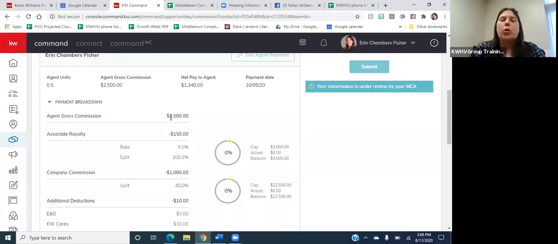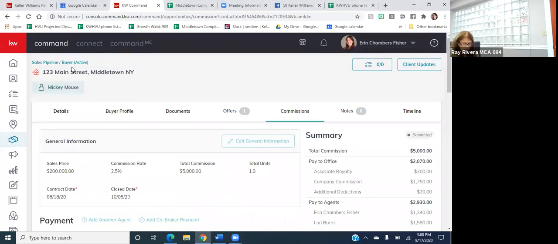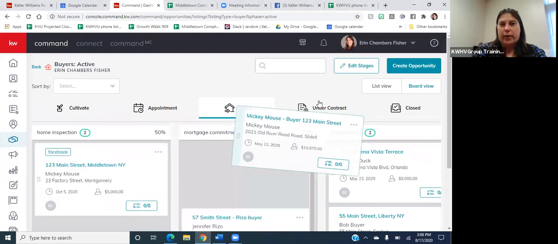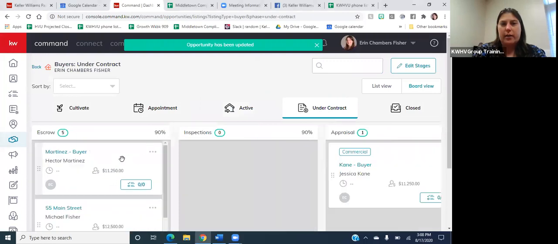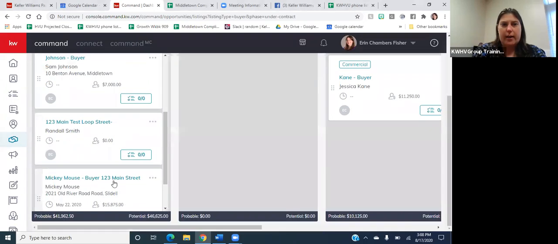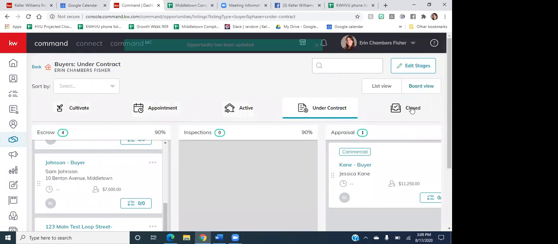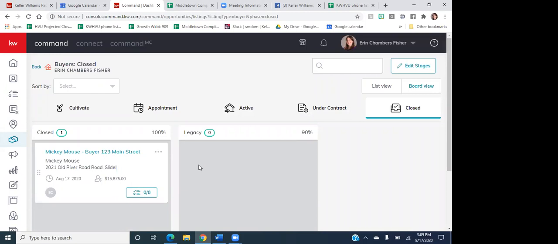You're welcome. So Gloria, the only thing that you have to do when you close is just move it. And this is just for your own records. This doesn't do anything for me personally, but if this is your opportunity, you're literally going to just move it from phase to phase. So now once it's under contract, then you just have to look through your under contracts, and then you can move it up to closed. Okay. So if you just move it into closed, then it'll show, and that'll be what reflects your numbers. Okay. It's more to reflect my numbers, not anything else? Yes.